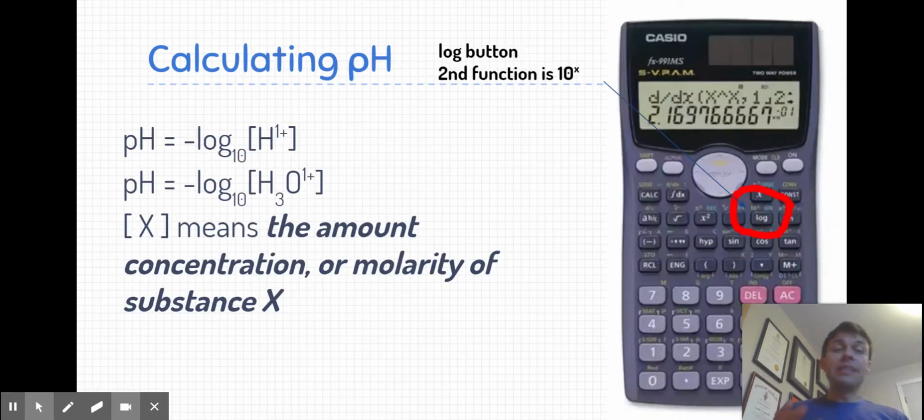We are shortly going to do an example of calculating pH, but most scientific calculators have a button that is either just written as log, or sometimes it will say log base 10. If it just says log, you can assume it's log base 10. That's the button that we're going to be using for this calculation. We're also going to be using the second function, in that the second function for that button on scientific calculators is 10, often written as 10 to the power of x. And that's going to do the reverse calculation that we'll need going from hydrogen ion concentrations back to pH. So let's take a look at that calculation first.